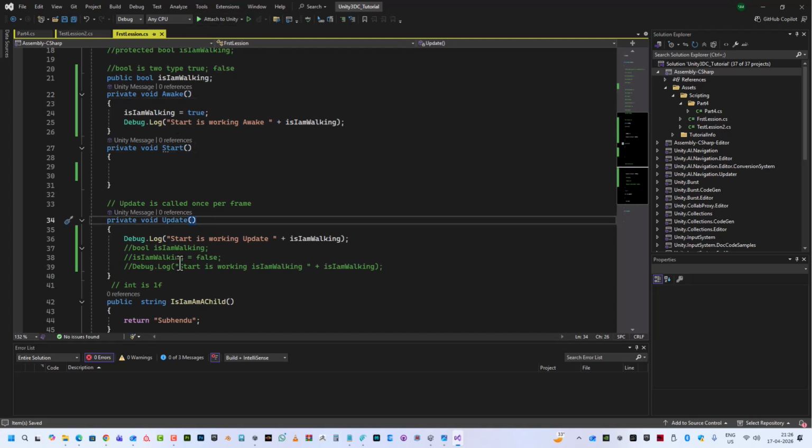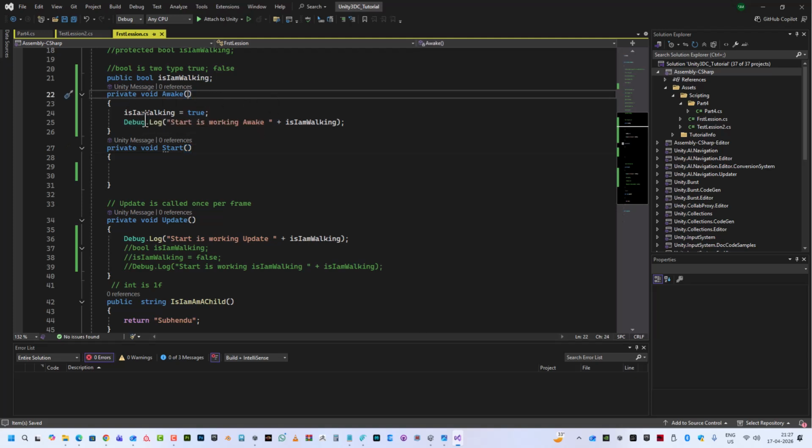This is the sequence of Unity, and there are lots of things, but for basic and intermediate students I am just telling you this is called first, then Start, then Update, and more things come before Awake, like OnEnable and OnDisable. I'm not going into too much depth right now, just explaining step by step.